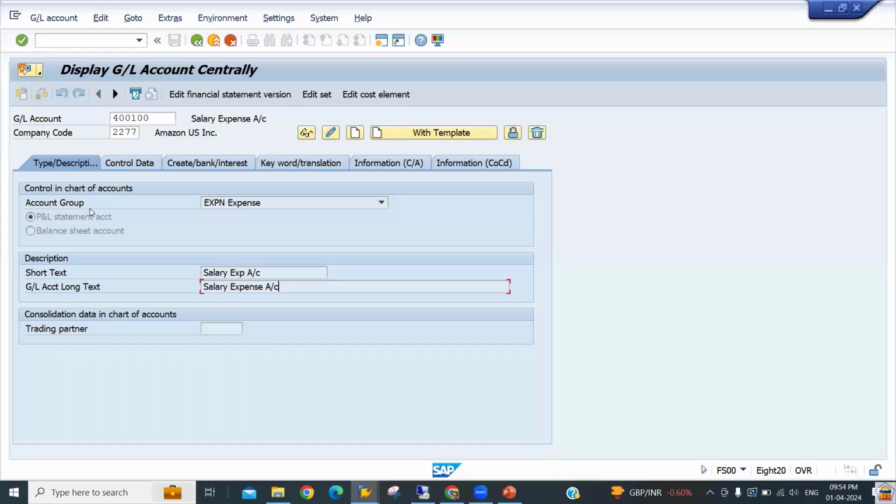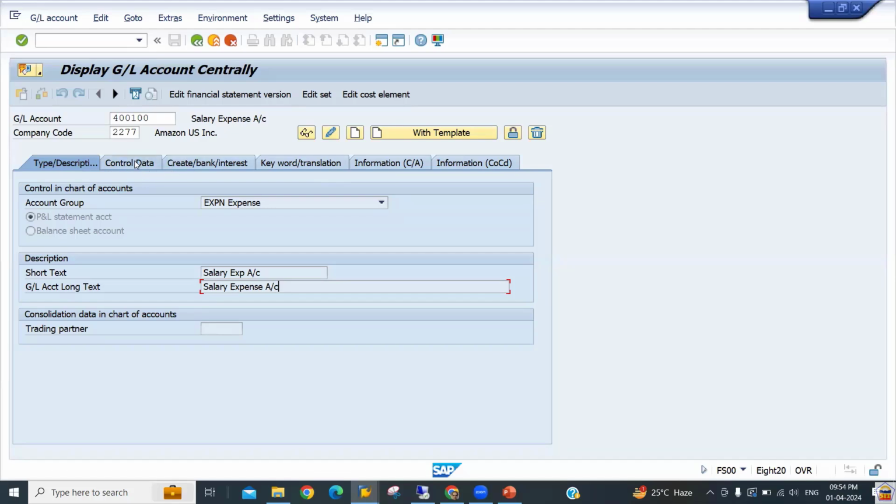Now, if you want to see the second set of information, that is called the company code level information. For that, you can see we have been given these six tabs. So you need to go to the second tab, the control data tab. The information which we maintain in the control data tab and bank interest tab is the information we maintain at the second level, which we call the company code segment. And what about the rest of the tabs, like these last three tabs? This is just for information purposes. We don't need to bother about it. We just need to focus on these first three tabs. The first tab is for the chart of account, and the next two are for the company code.